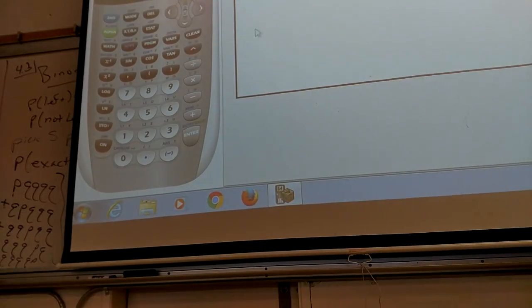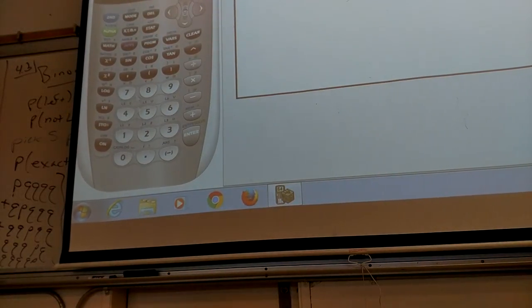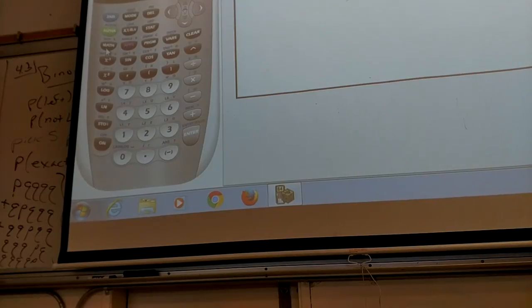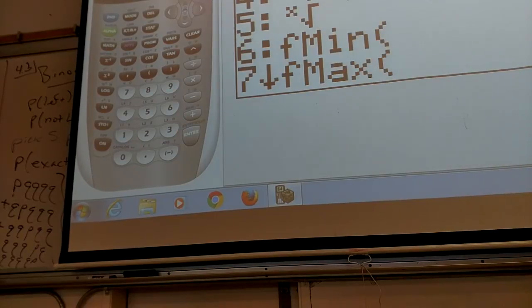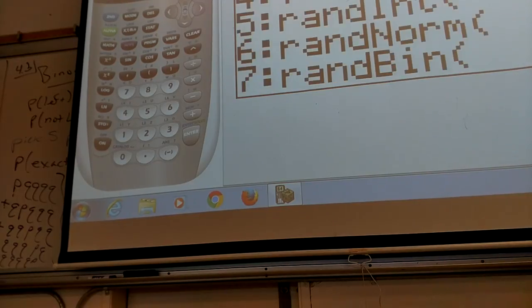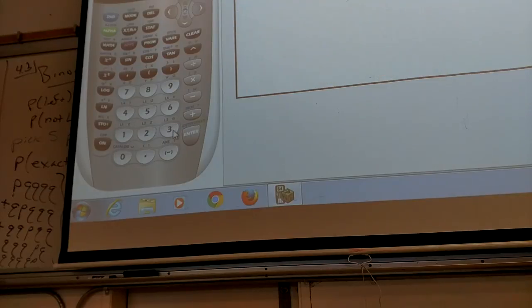Here's how you get to where it is. 40. Then you hit the math button. If you're playing around with your calculator at all, hit that math button, see what it is. It's a lot of cool stuff. It can turn stuff into fractions. But you want to go over to probability. If you have a newer one, there might be something else at the end, but go to the PRB, the probability. Do you see which one I'm talking about? The calculator uses a slightly different symbol, but which one am I talking about? Yeah, number 3. They use an R in there instead of an X. So you don't want National Public Radio. You want number 3. So 40 choose.